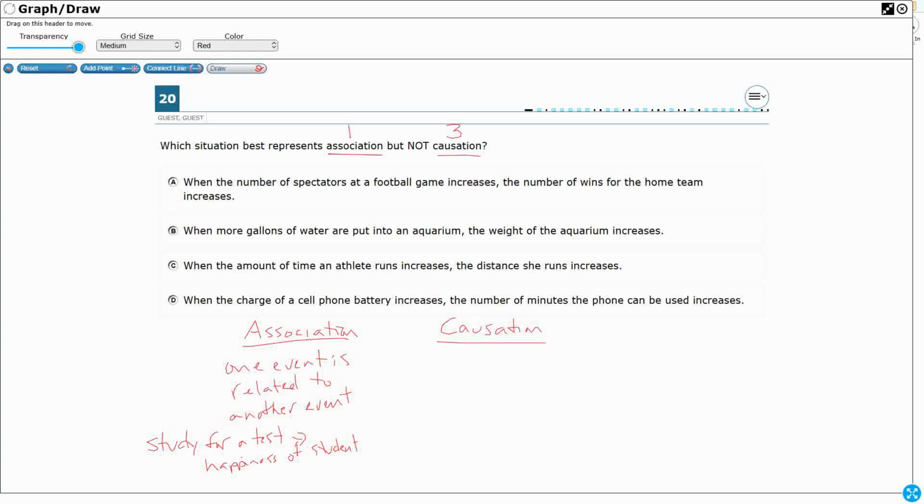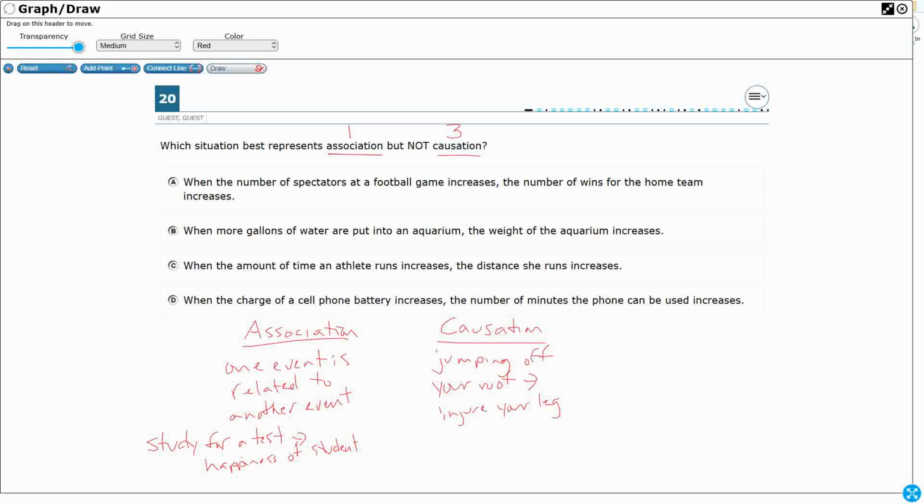Okay, so one example of causation might be jumping off your roof might cause you to injure your leg, right? When you jumped off your house's roof, you hurt yourself, and one thing was caused by the other. So that's what we're looking for. There's going to be three things that have a direct cause, and then one thing that's kind of related but not really a direct cause.